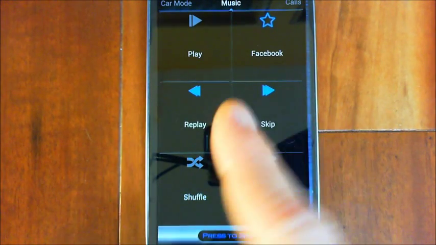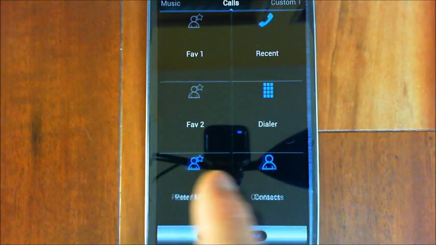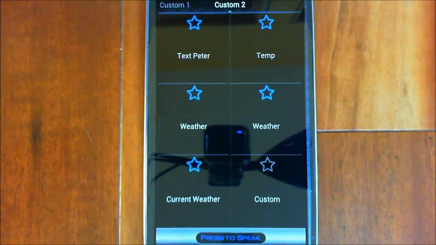And I already spoke about assigning these buttons. So say, for example, you often want the radar or weather information, you could assign that to a button like I've done. If it's blank, like this custom one, you just tap on it and it'll ask you what you want as the command to run when you press that button, and then what you want the label to be. Once you've done that, it creates the button and you can press it any time you want and it'll do it. I'll do an example of that in a little while.